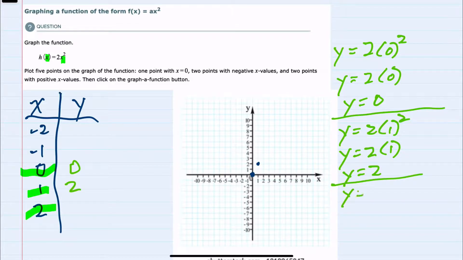This gives us y equals 2 times a positive 2 being squared. Squaring that 2 would give us 4, so this would be 2 times 4, which is 8. So our third coordinate here is 2, 8, which would be here.